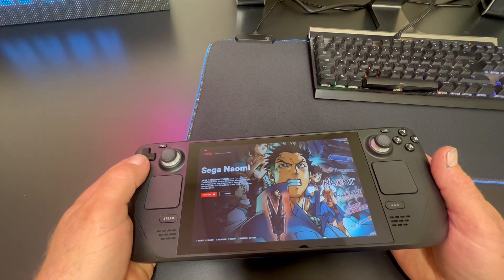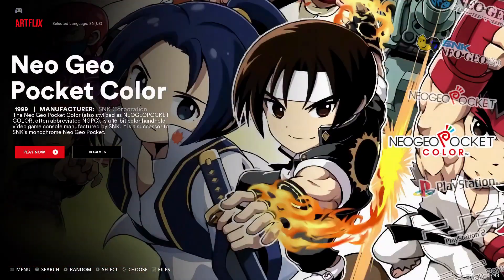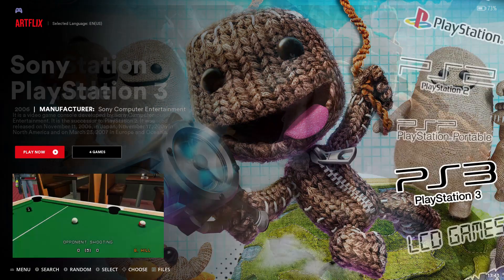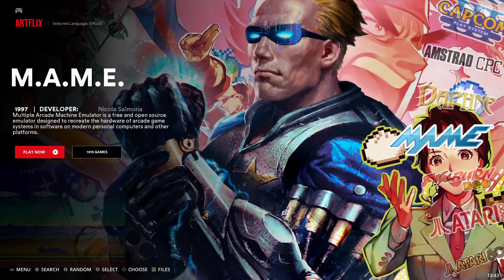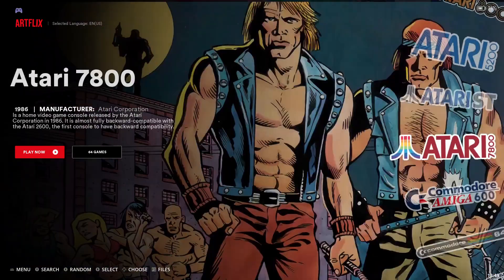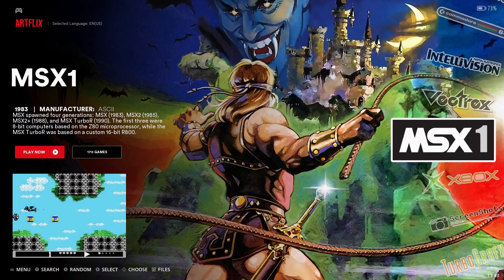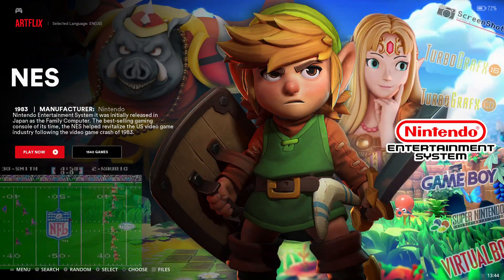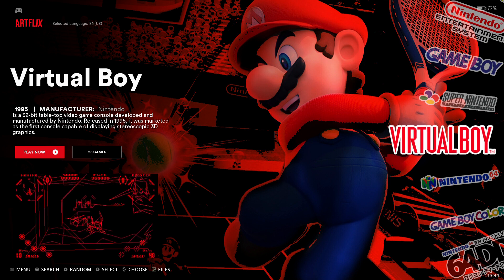Now I've got my Steam Deck running normal Steam games, and a one terabyte SD card for retro stuff. The menu is all set up — it's absolutely fantastic with loads of games. Not all of them work; some of the more demanding arcade ports are a bit finicky. But most of what I came for is here: Dreamcast, Saturn, Super Nintendo, Nintendo 64, and some surprises like the Vectrex, original Xbox, and Nintendo 64DD.